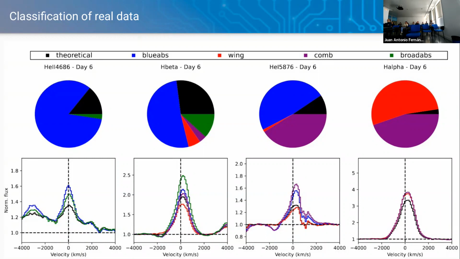So that means broad wings plus some blueshifted absorption. And by looking at the spectra below, it seems like it's correct. This is not a typical Gaussian line. You can see that the base is much broader than it should be. So it seems that it's doing a good job at catching that.